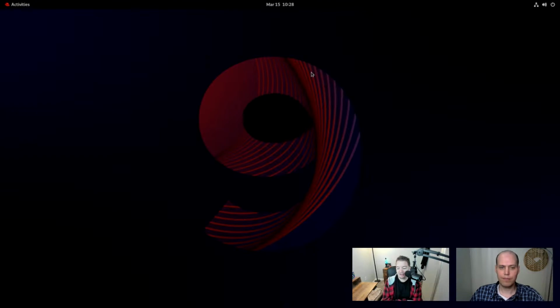GNOME has a ton of articles on using and tweaking it. We were going to talk a little bit about Flatpaks, but we're running short on time, so why don't we just stick with the GNOME shell today? Maybe we'll take another day and show how to add additional packages and whatnot.